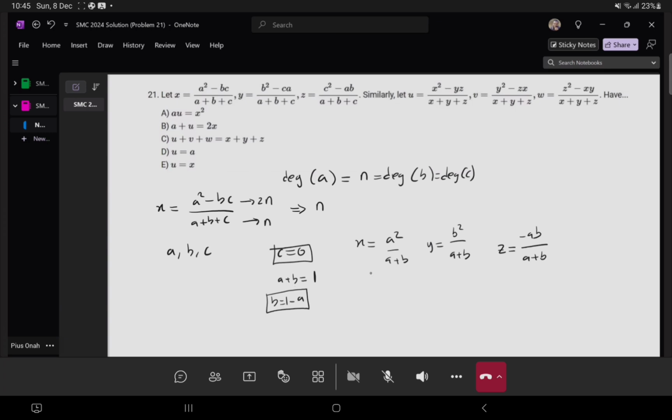If we just take B as 1 minus A, then this will just be A squared, for example. Here we may not even necessarily need to fix A, so that it'd be more complete to check the options. But if you want, you can still set your value for A. So this would be 1 minus A all squared. This would be A after some adjustment. So you get these options, and the only issue now is to compute U, V, W. Definitely we need another denominator, this one, which would be this.